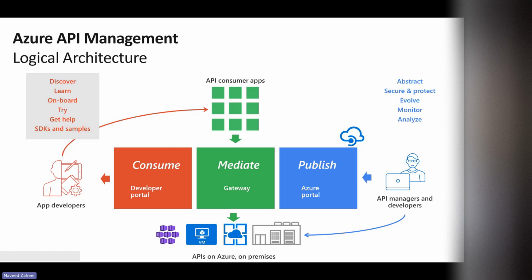Or at the same time, you want to rate control an API, like how many times it can be called. Or you may have operations from different APIs that you want to expose as a part of a single API. All of these things that you can do is through this gateway. And it allows you to analyze how your APIs are used. And if you want to monetize, you can do that. That's part of this product.